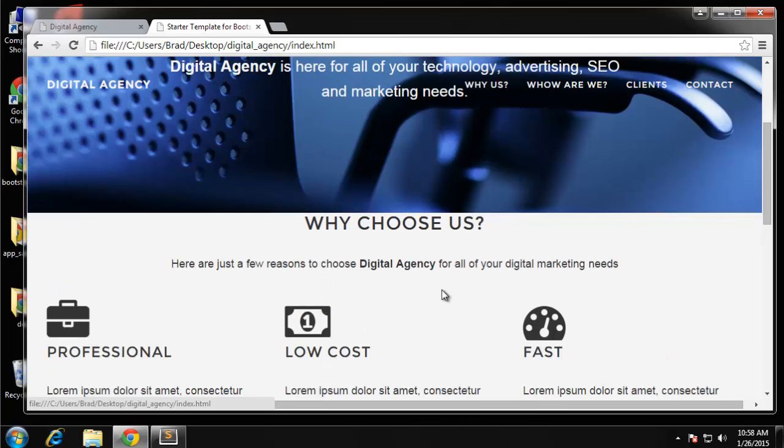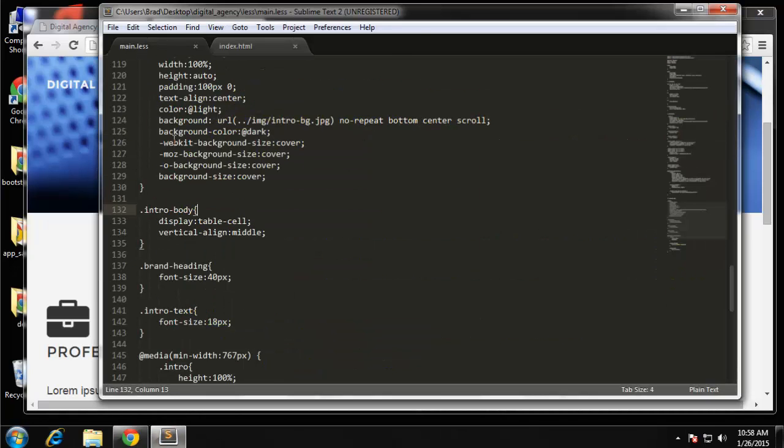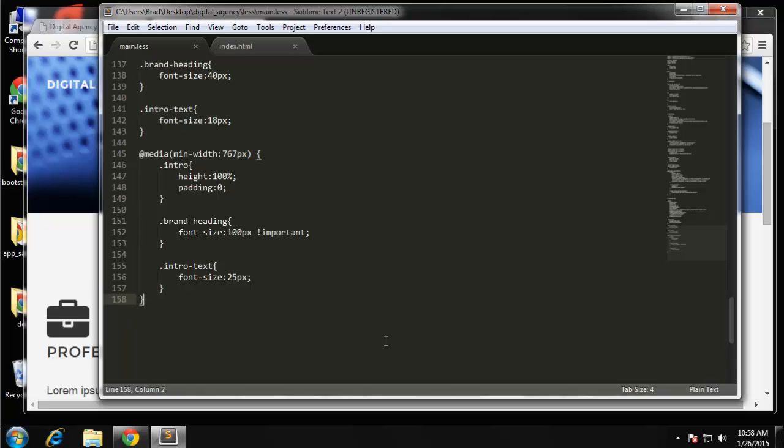And what I want to do is just make sure that we add some padding to the top so that they're separated and they don't just run up against each other. So we want to go to the bottom of the CSS file and we'll say content section, and we're just going to add a padding top of 250 pixels.